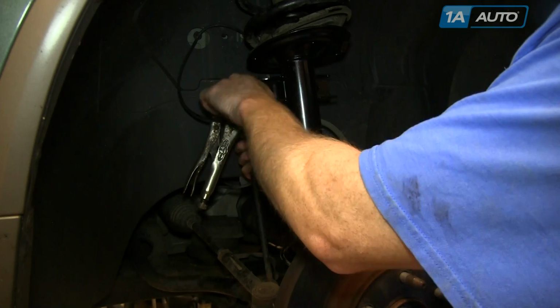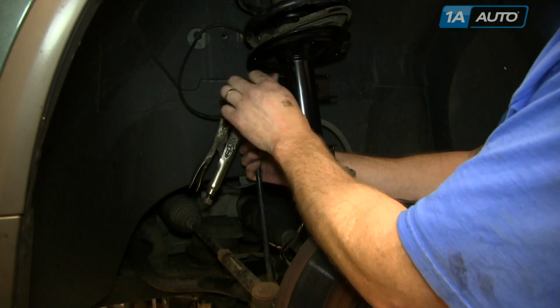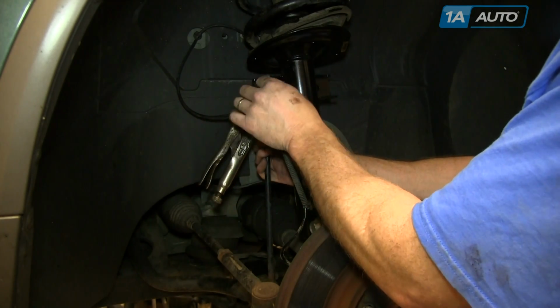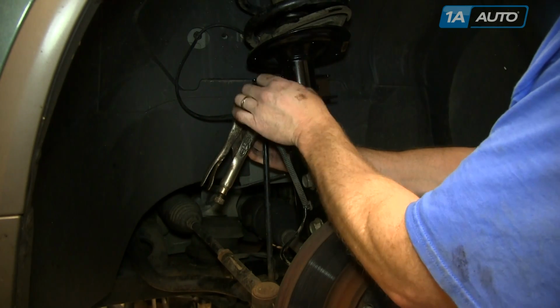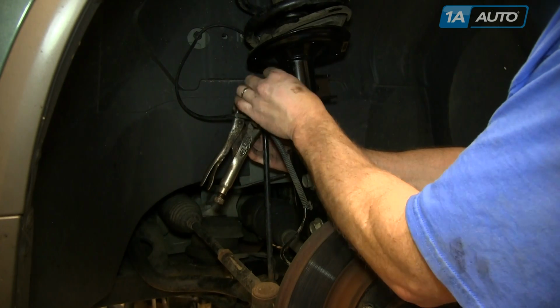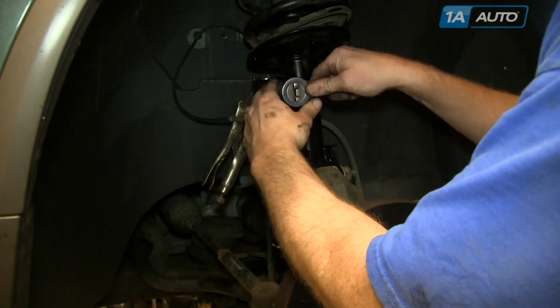Just make sure you get the ABS wire on the correct side of it. I put it back in place. I still have the locking pliers on there, so I just left them on there. Put the nut on, then tighten it up until the locking pliers start to get pinched.